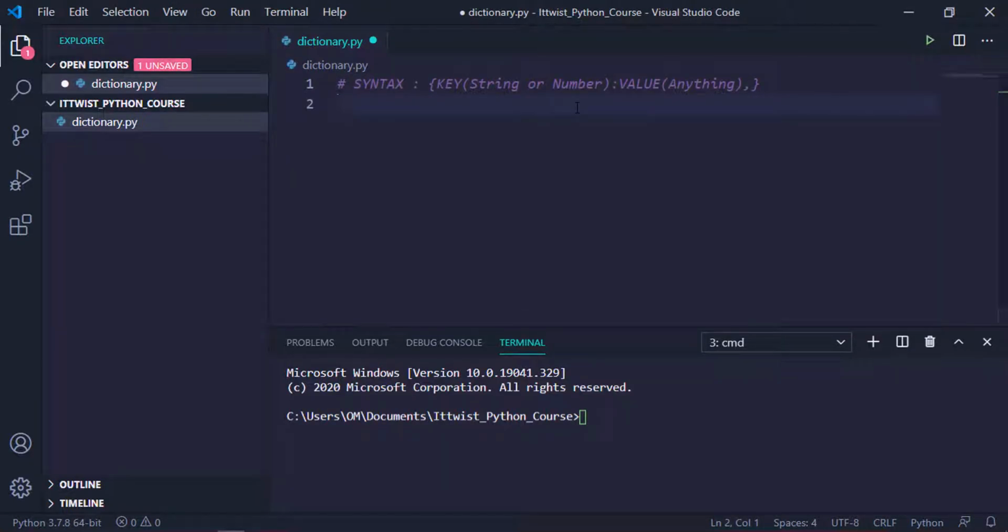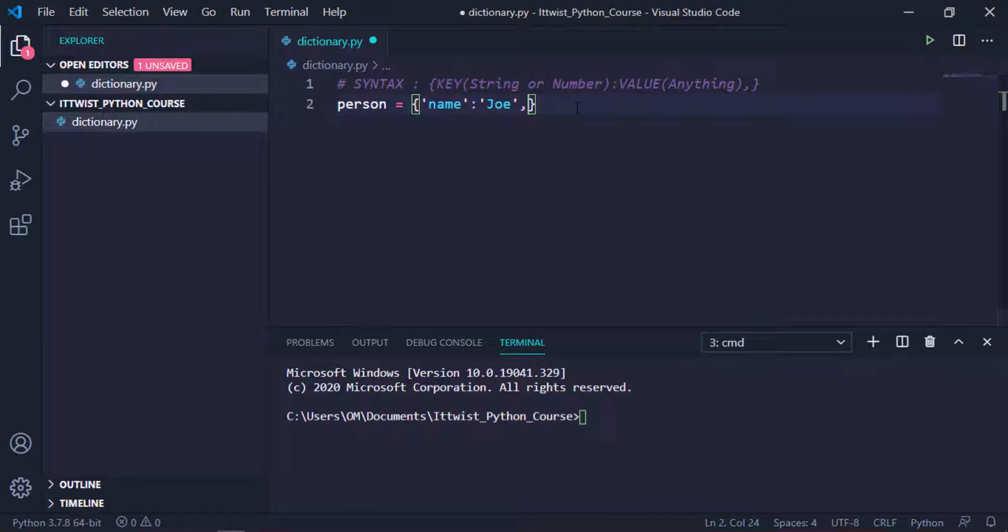So now we will create a dictionary of a person. I am creating a variable named person, and it will be of type dictionary. I am declaring it with curly braces, and inside that I will create some key value pairs. First I will create a key of name, which will be of type string, and its value will be just say Joe.